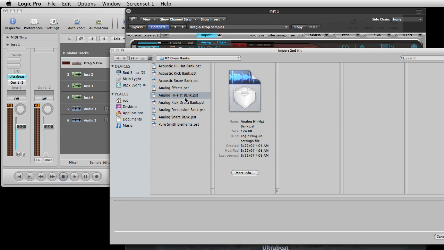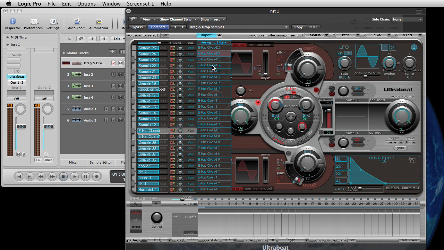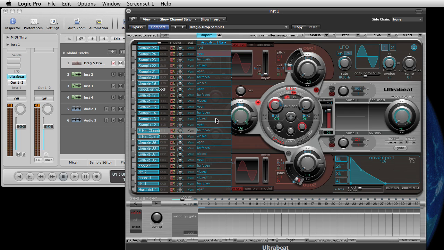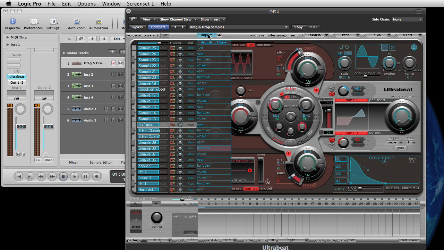So let's go up here. Now we could go into the acoustic hi-hat bank and take a look in here. It'll come up in a sec. And so there's even a half open in this one. The other one didn't offer that. So let's drop a half open in here. Now let's go look for some more.